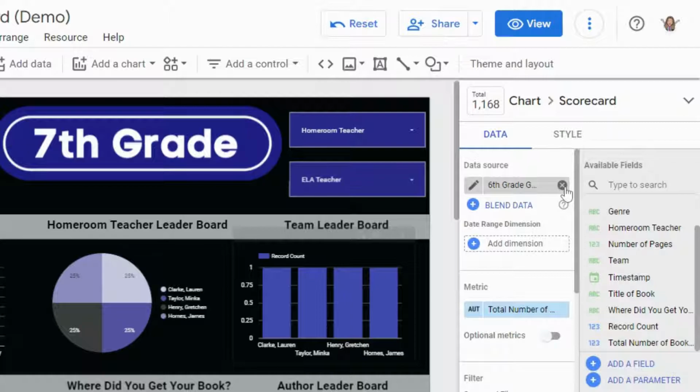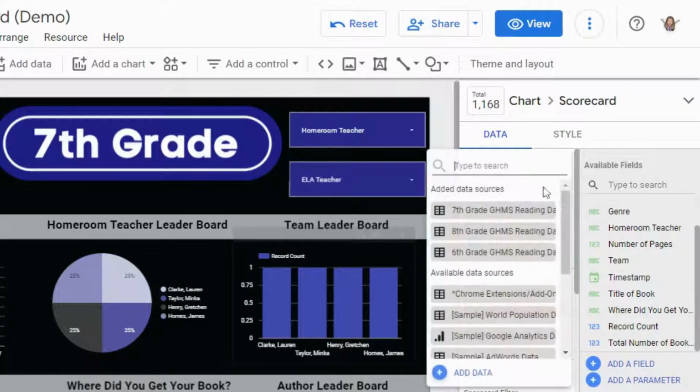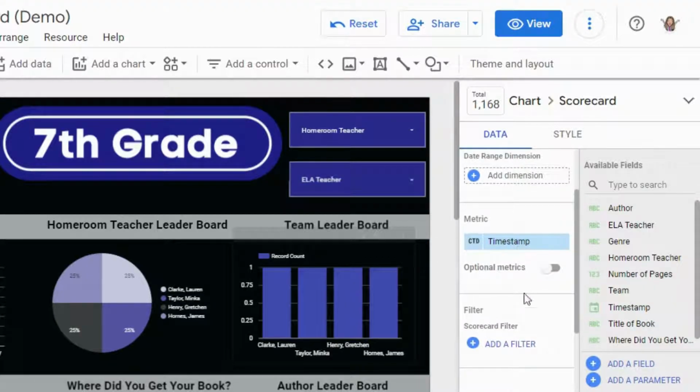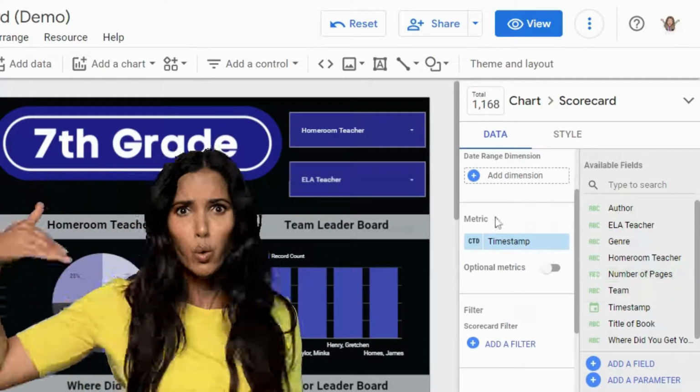So I'm going to delete the 6th grade data source, add the 7th grade data source, and notice I'm trying to get the total number of books read. So I'm just going to pull in that timestamp, and that timestamp is going to give me a count of the total number of books read.